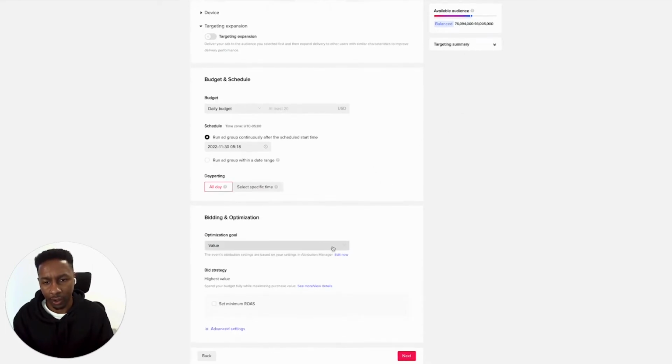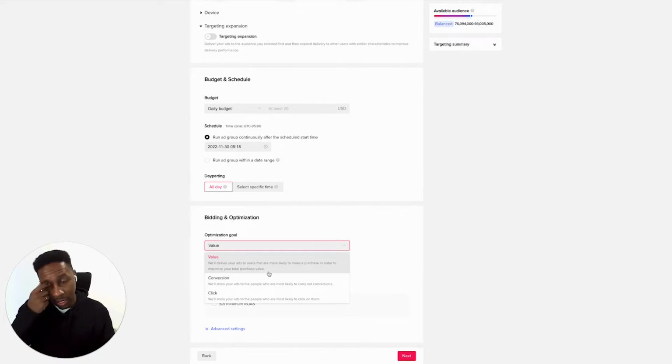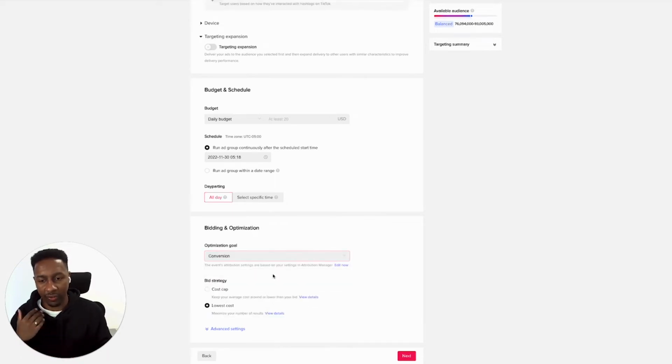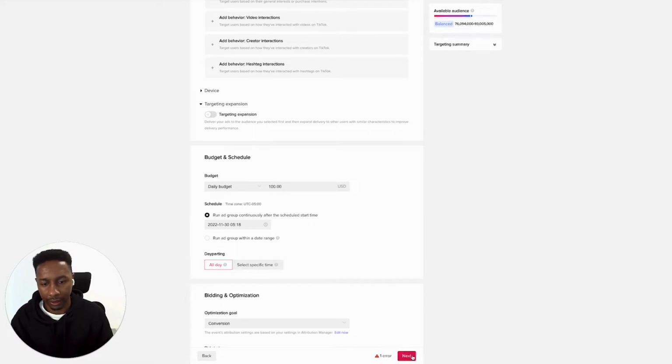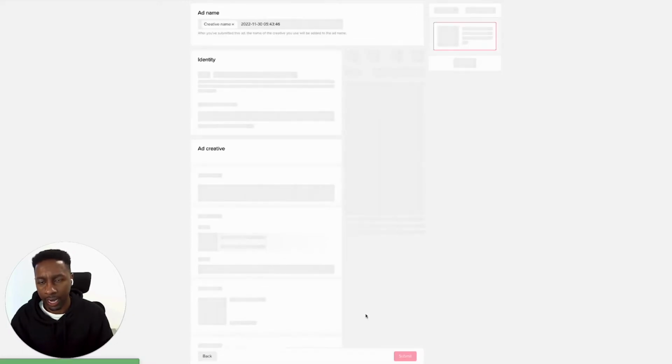And then optimization goal, value works quite well for most brands. And again, we just go for conversion straight away. Value we then go to when we're kind of like scaling and going further on. But to begin with, conversions, again, obviously you can try both, but the conversions and then lowest cost. Simple as that, okay? And then daily budget, like I say, we're going to be spending about $100 a day. Got an error here, but I should fix that now. Okay, so that's that done there.